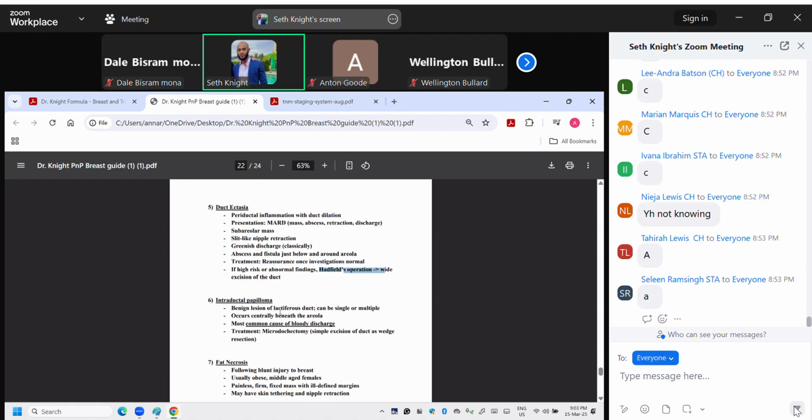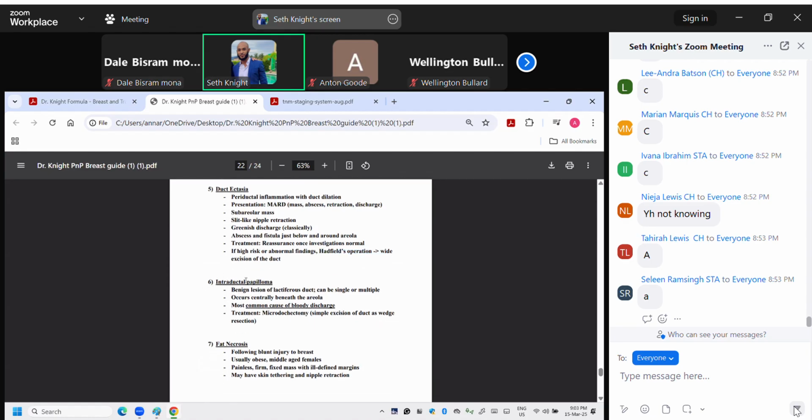All right. Next is our intraductal papilloma. Intraductal papilloma, we know, is the most common cause of bloody discharge. And what I want you all to know is the treatment of an intraductal papilloma. It tends to occur beneath the areola. It's benign, so we're looking for things like bilateral bloody discharge, coming from multiple ducts, and the mass it's associated with, if it is a mass, is very small right beneath the areola, and it is not ill-defined, it is not craggy, it is not the features of a breast cancer mass.